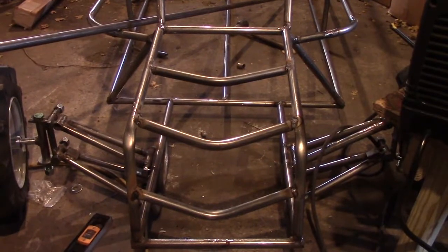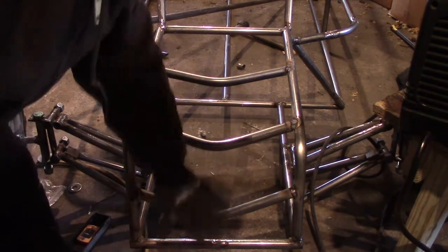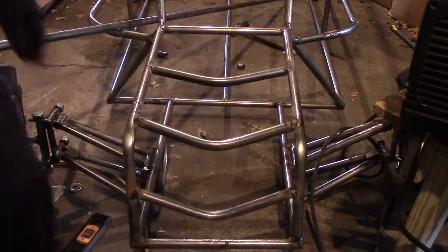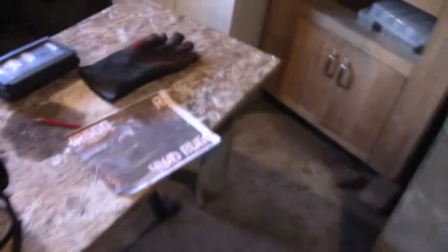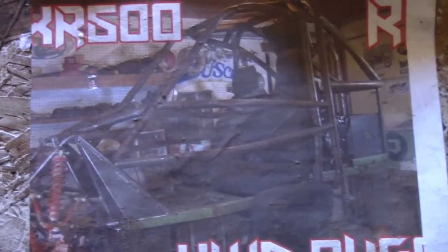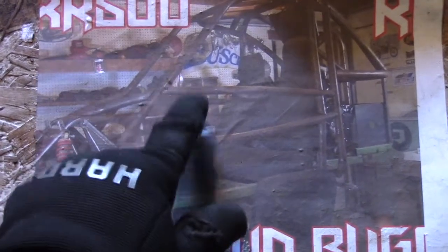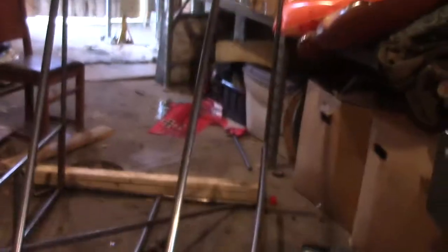So I just got my bent pieces all done up — I think they look pretty good. I have three of them here, as you can see, and they slip down. Now what's next is — let me show you the design I'm going off of, I kind of changed it — this is actually from Redbeard's Garage. I need this piece here swooping back; I already have this one, I need that one on both sides. So now I'm just going to do that.